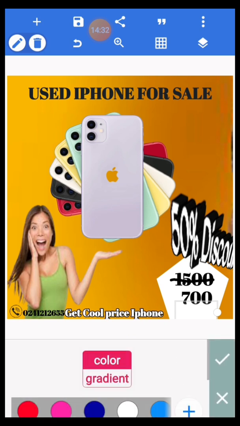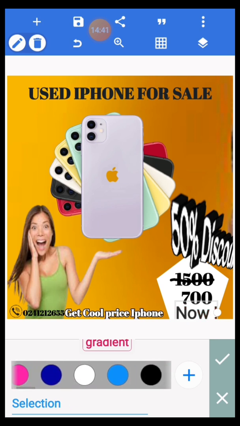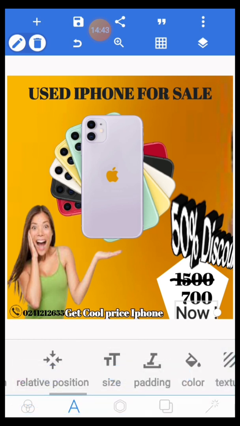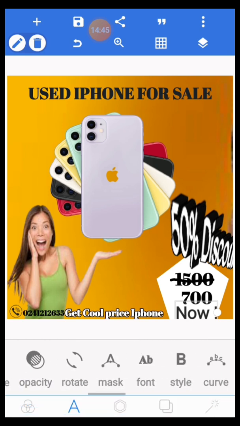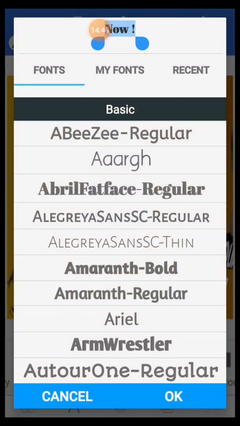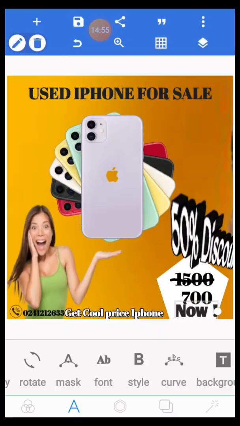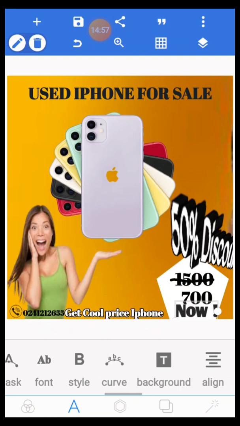Change the color. You have to get it now. It's very important. So font, get yours now.